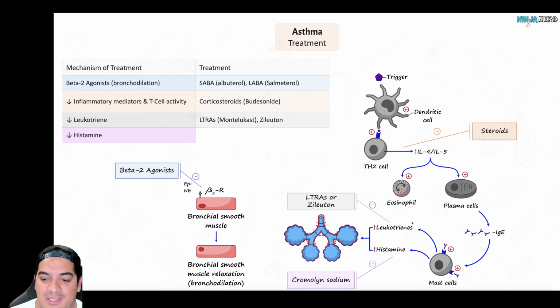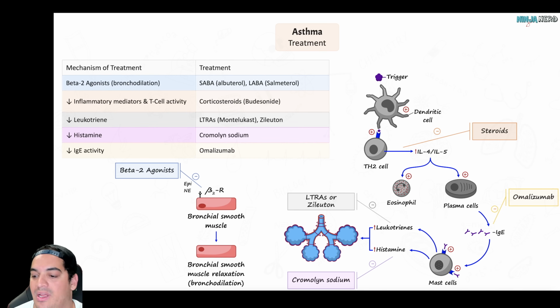The last one is histamines. If we could block this part of the pathway, we could also reduce, again, a lot of the same effects. And so using histamine blockers may also be helpful, like cromolyn sodium. The last thing is if we could potentially block these IgE antibodies, we would reduce these cytokine releases. So wouldn't that also be beneficial? 100%. So giving things like omalizumab is a potential drug that could block this cascade.